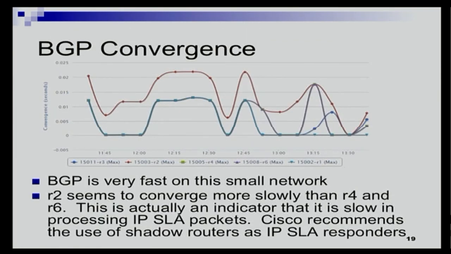We can do BGP as well. And on this little network, everything is very fast. The slowest convergence we see is down around 20 milliseconds. But what's interesting here is that topology dependence is broken because the slowest converging router is R2. R4 and R6 are actually converging first. And this is happening because of that dwell time that I alluded to before. R2 is actually holding on to the probe packets longer than the others, and that artificially raises its upper convergence bound.